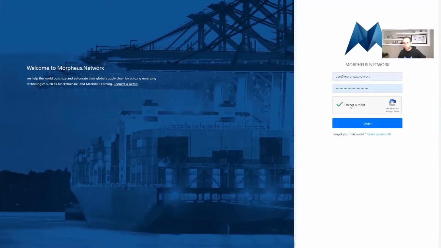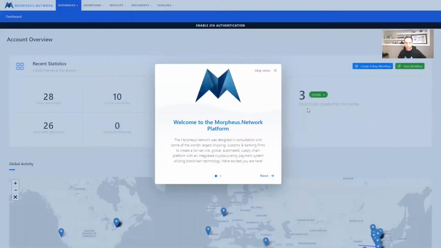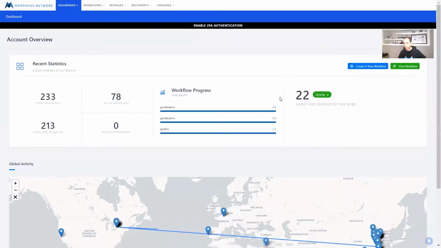Here we have our login screen. Of course, we'll take you right in here. Log into my account. Here we've seen this dashboard many times before. It shows all the different shipments and gives a supply chain manager a good overview of what you have shipping, moving from what place, and where it is in the world. All those handling points and different waypoints are collected into one area. You can go directly to specific shipments, take a look at some data, jump right into the workflows of them, and so on and so forth.